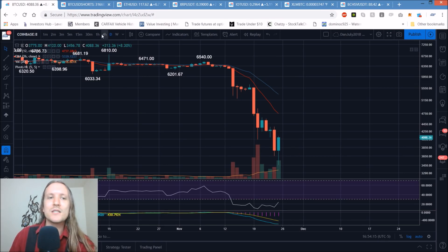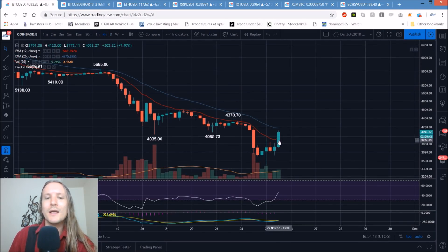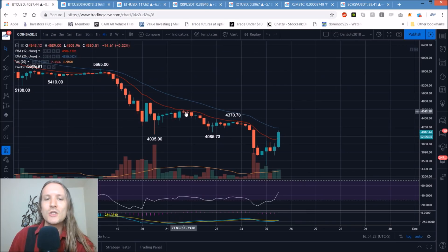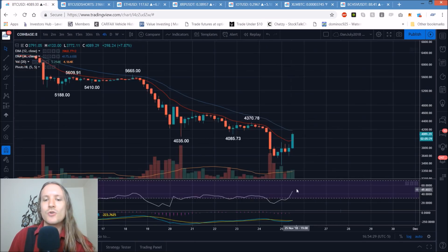Right now it's the 4-hour exponential moving averages that the bulls are trying to break, and this is the best attempt they've had on this dump to break it ever since mid-5,000. We've only been able to touch the 8-period exponential on the 4-hour, whereas here we're blowing through it if the bulls can close this candlestick strong. 4-hour bull MACD cross, and we are looking at this little higher low.